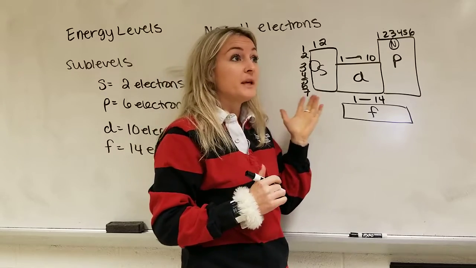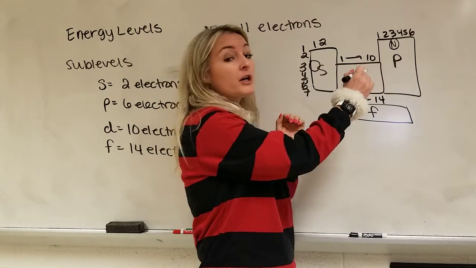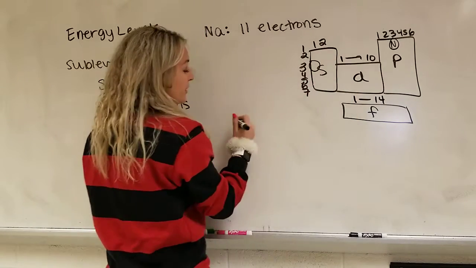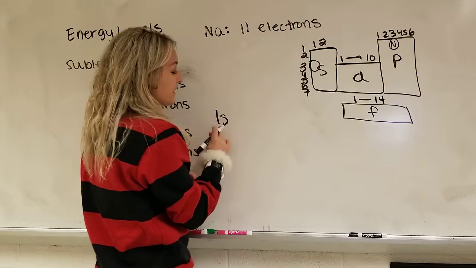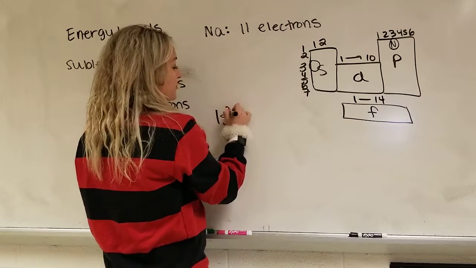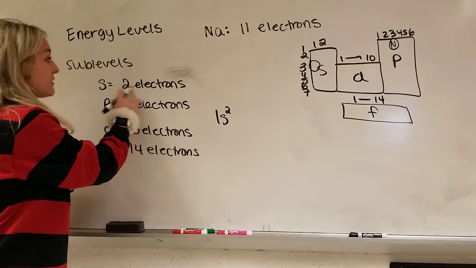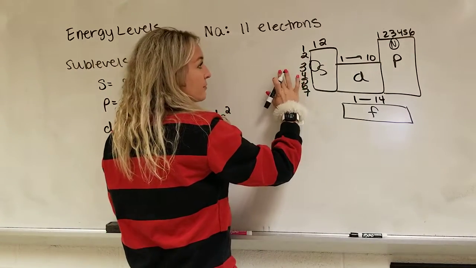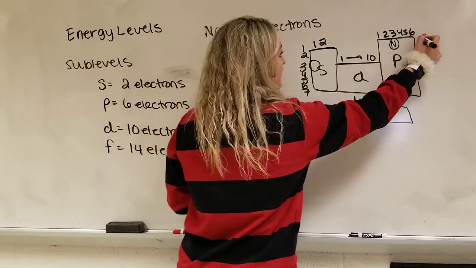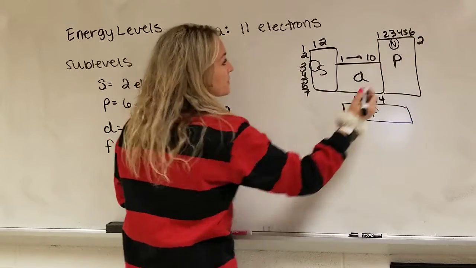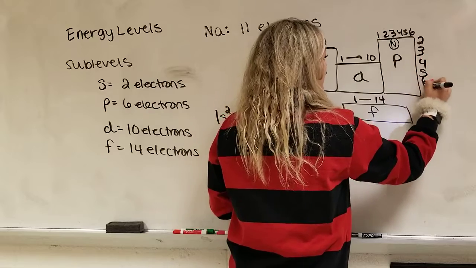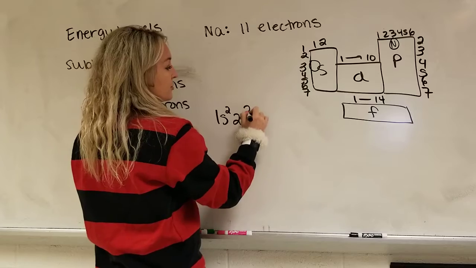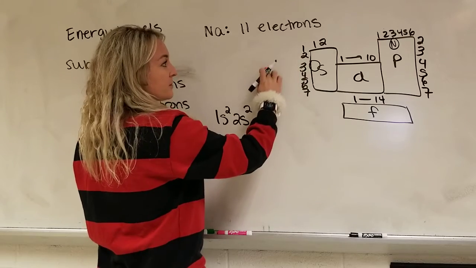But we have to know where the electrons come from before that, not just where they end. So we're going to start off at the beginning and read the periodic table like a book going across. So the first thing that we come to on our periodic table is going to be 1s. And in the 1s, there's going to be 2 electrons, because in S, there's always 2 electrons. The next thing that we come to when we jump down, because there's no P in the 1, so this will be 2s2. Right after 1s2, then comes 2s2.